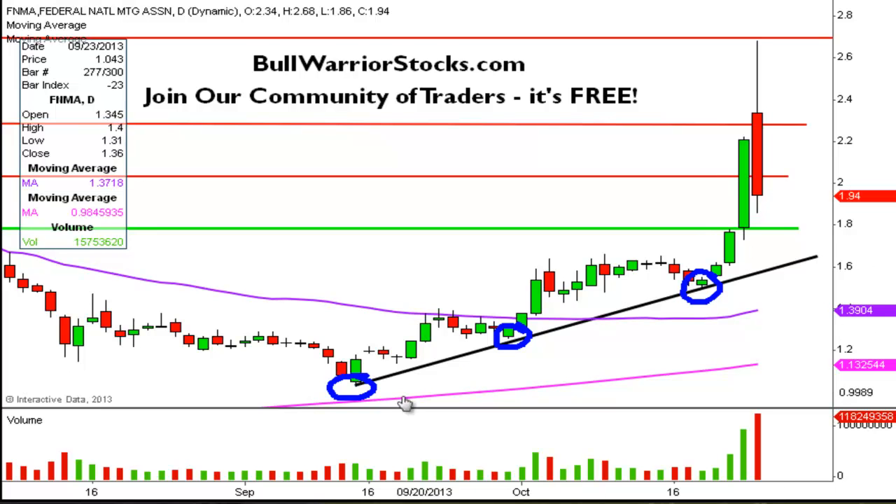You can see the price is still well above it, so this is the key level of support you're going to want to keep your eye on. But even if this fails, you still do have the 50-day simple moving average down here below you. People are going to take profits at some point, so it looks like it was just profit taking that then turned into some panic selling. So maybe a couple more pullback days here, but follow that trend line — the chart is still putting in higher lows, and that's the name of the game.